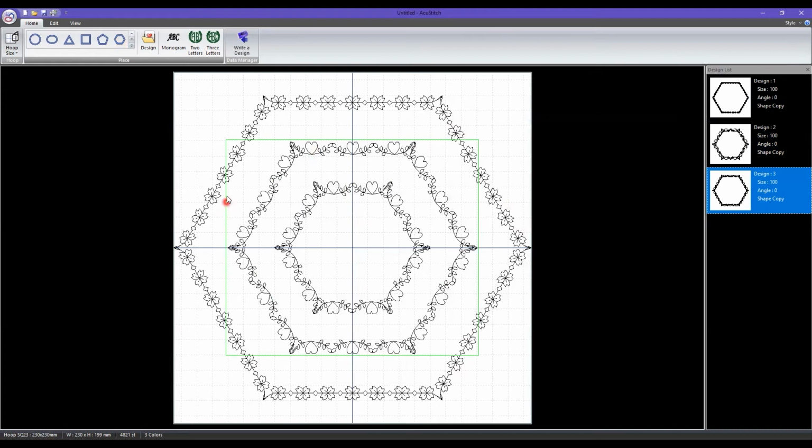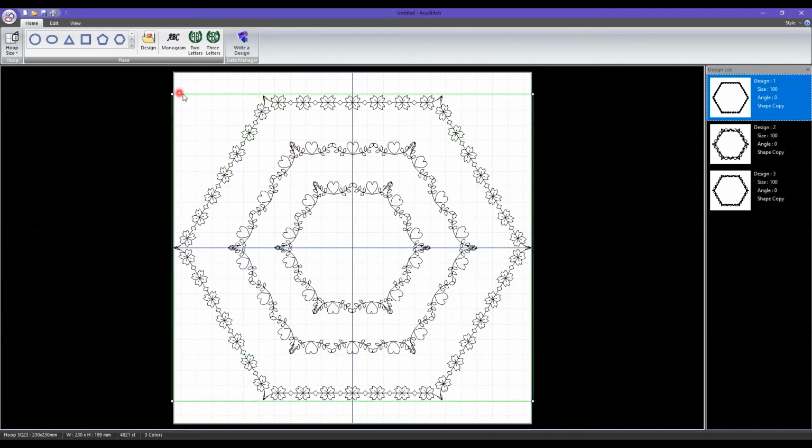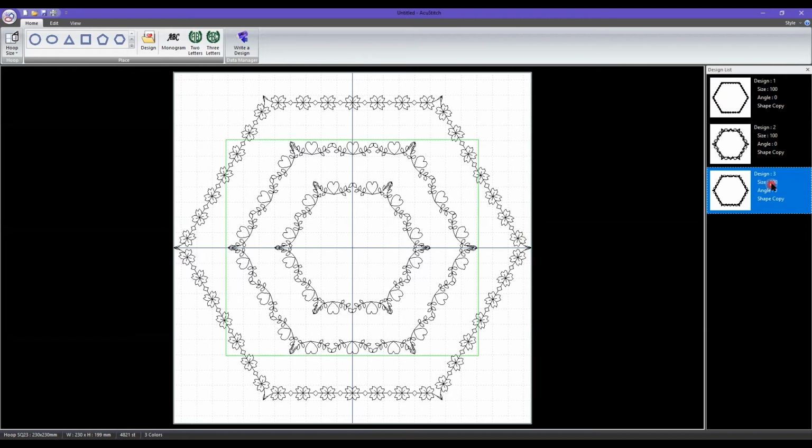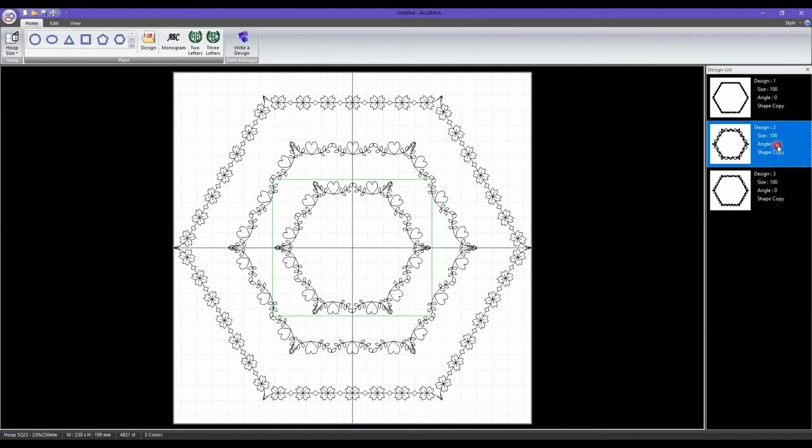You can see here too that now I've got a green box around the design that's selected. So if I go ahead and select the bigger design, you'll see now this green box is all the way around that. And you can also select over on the right-hand side, you have your design list. So you can select the designs on the right-hand side, and again, it will show you, depending on what you've selected, which one it is by the green bounding box.